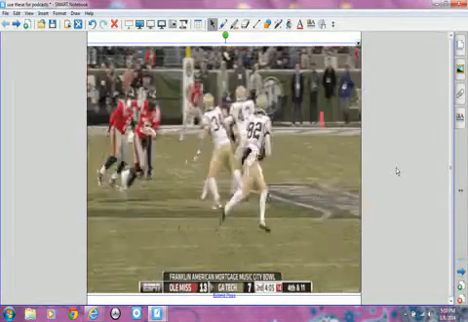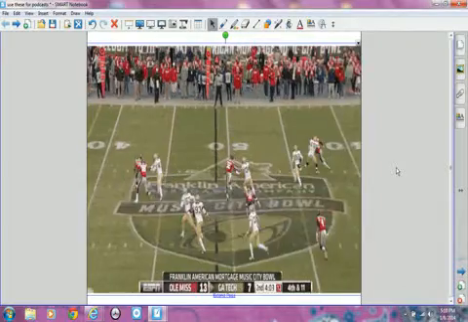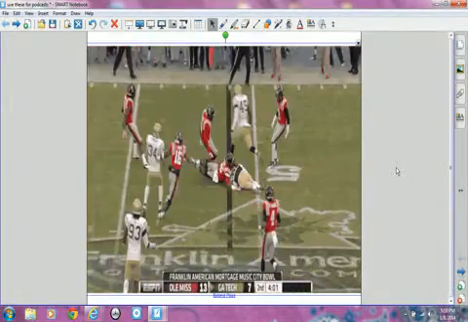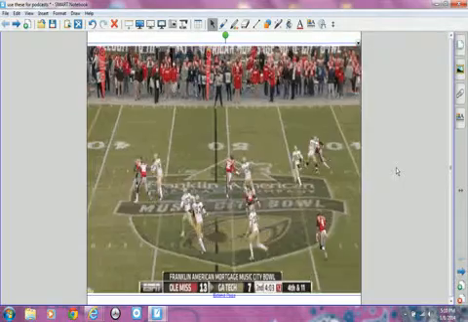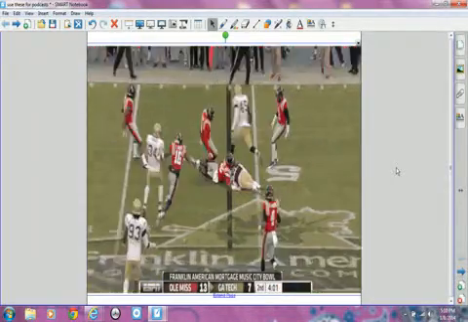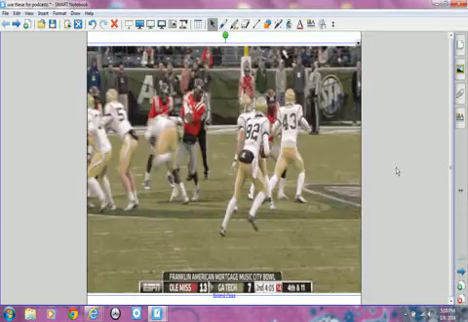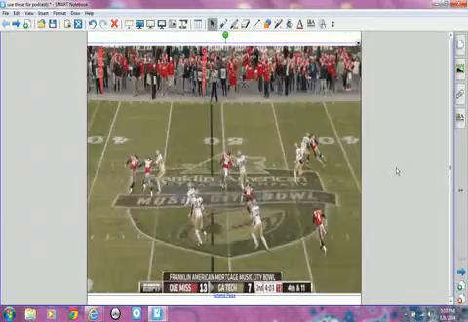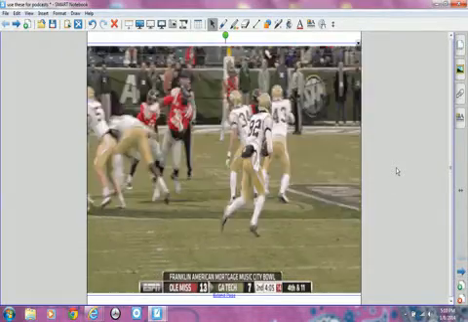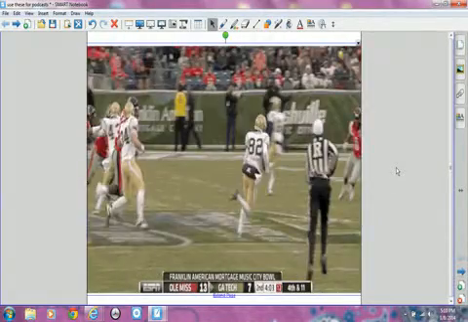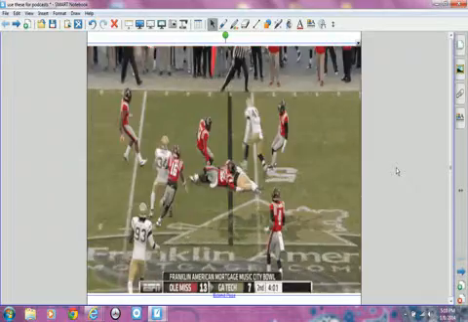Great call, fake punt. He's wide open. Keep running. Oh, epic fail. Looks like a future Tampa Bay Buccaneer, or maybe even a future draft pick of the Miami Dolphins. No one around him. He could have ran for 50 yards. Ouch.